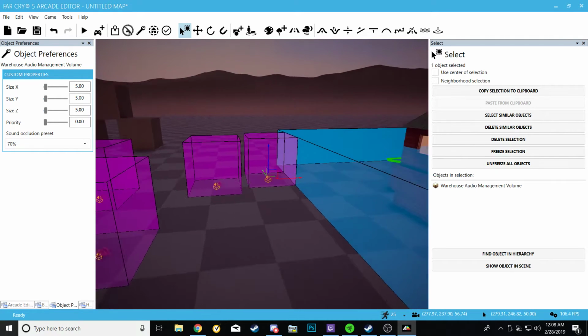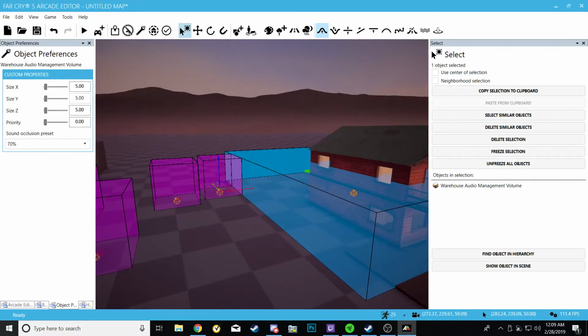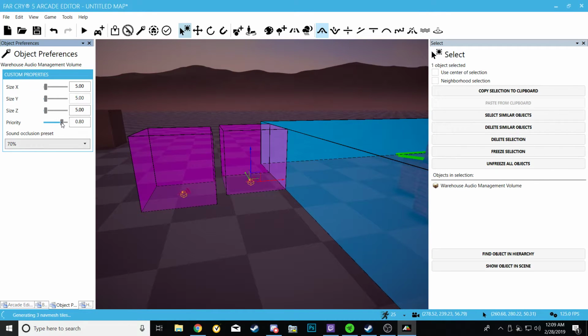This is going to say whatever our base priority is of whatever is in our environment, we're going to take that and put it at 70%. Now, we need to set a priority on this, because this is fighting with priority over the background audio. So just take the slider and up that. Whatever is the highest number is the highest priority. You can set it to your preference, anywhere between 0 and 1. There's quite a lot of variation, but we're just going to have that there.